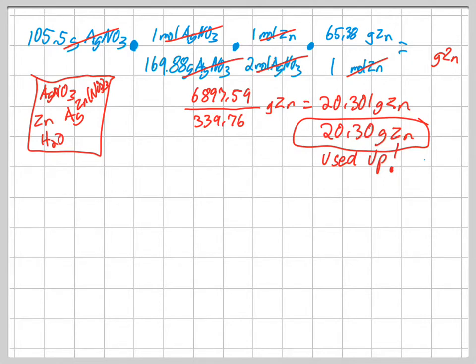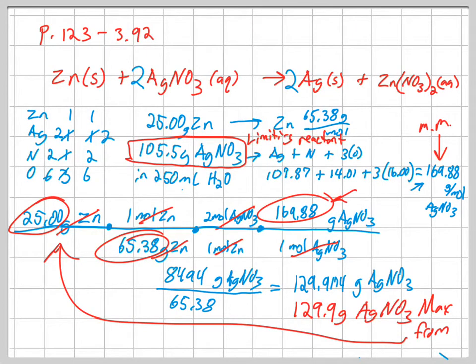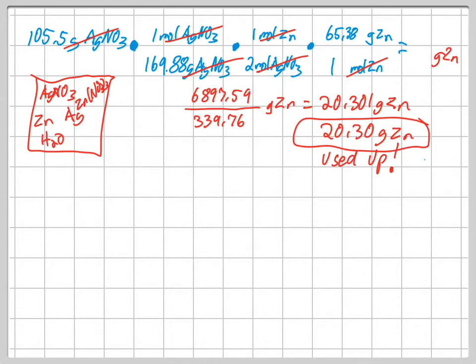All right, so we know the limiting reactant, which we determined on this page, is actually the silver nitrate, because we only have 105.5 grams. Let me go highlight that. 105.5 grams of silver nitrate. So that's what all of our calculations are going to start from, the limiting reactant. So go back over here, 105.5 grams of silver nitrate. We need to determine from this how much zinc metal would be used, how much silver metal would be produced. I said that completely wrong. And we also need to determine how much zinc nitrate would be produced.